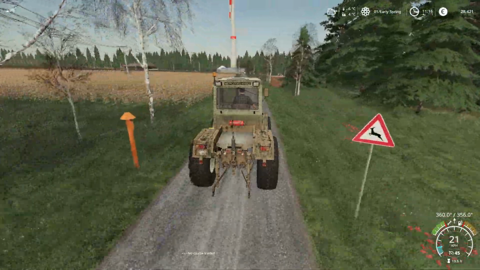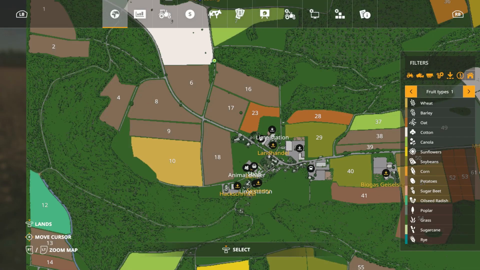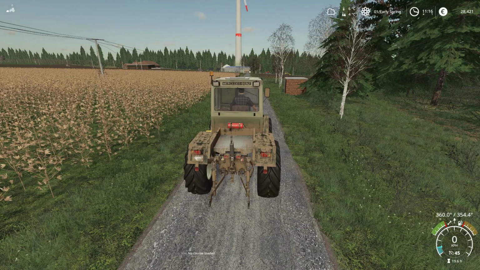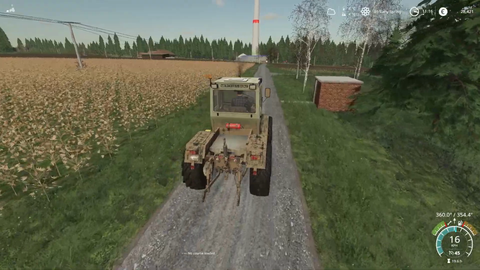Now this is withered, or this is... This is cotton. It says it's harvested cotton, so I guess this is just the empty plants that we're seeing over here on the left.